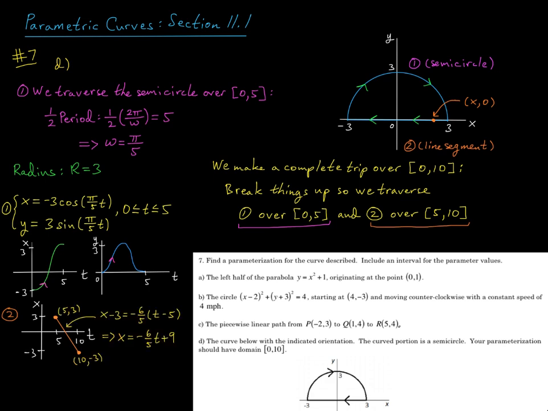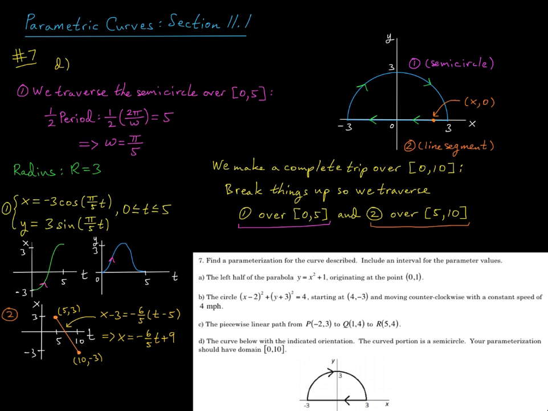All right, so how do I write down the equation of this line segment? Well, it's a part of the line that passes through the points (5, 3) and (10, -3). So using point slope form and noting that the slope of this line segment is what? Well, if I move horizontally to the right 5 units, I move down 6. So this has a slope of negative 6/5. And here I'm using the coordinates of this point (5, 3). So I have that x minus 3 is equal to negative 6/5 times t minus 5, which can be arranged to x equals negative 6/5 t plus 9.